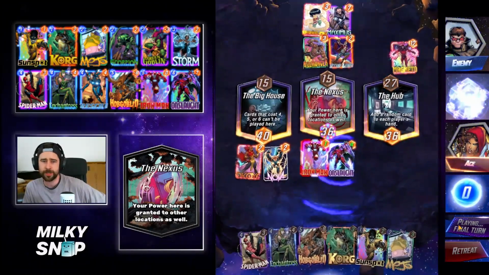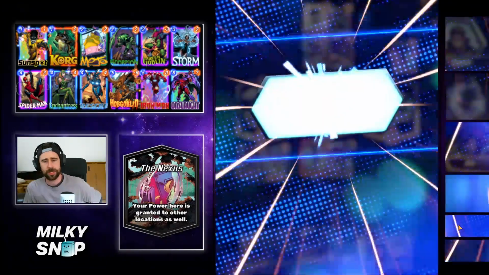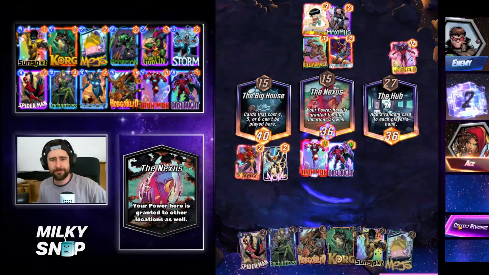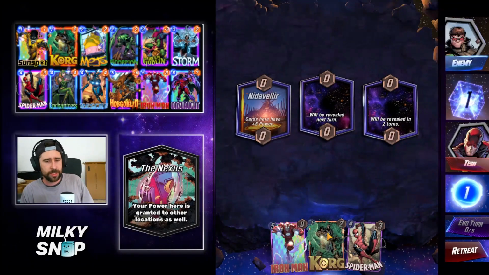Magneto doesn't do anything. And we absolutely destroy it with our double down. So that was just an easy win. I mean, Iron Man, Onslaught, Dream Team coming down on the Nexus. Too easy. Let's see how we do with this one.